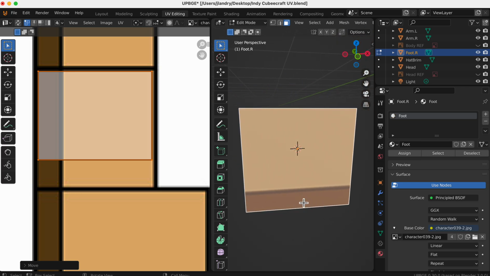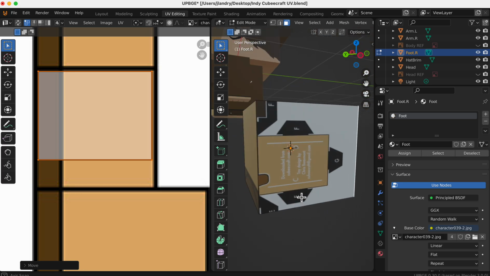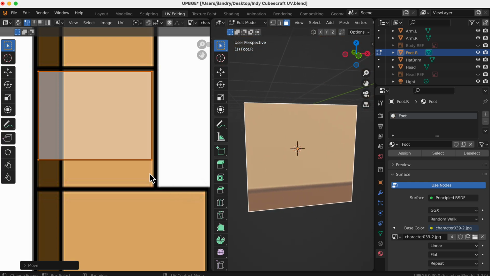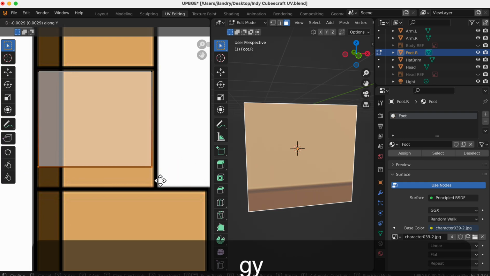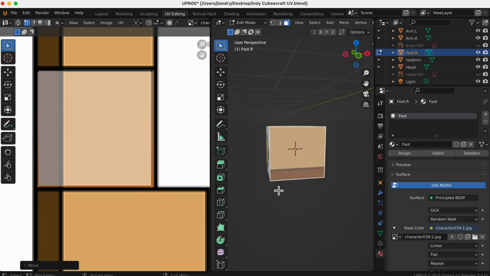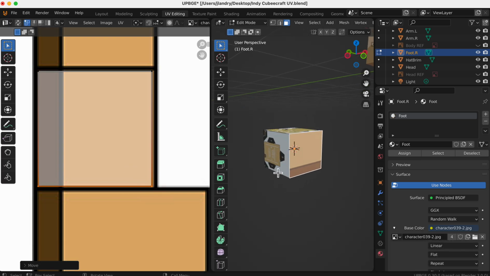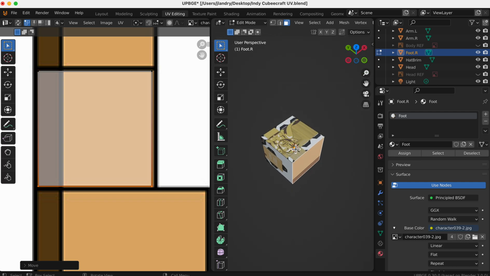You can see here, as long as I have the brown on the bottom for the shoe, I'm pretty good to go. So B to box select, select these bottom two, and there we go. I'll finish up the other two sides, the top and the bottom, and we'll be done.